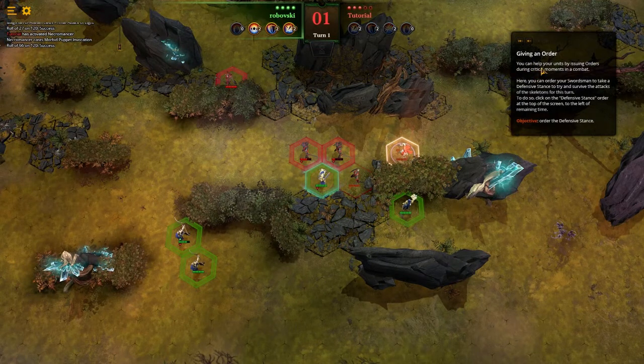Giving an order. You can help your units by issuing orders during critical moments in combat. Here, you can order your swordsman to take a defensive stance to try to survive the attacks of the skeletons for this turn. To do so, click on the defensive stance order at the top of the screen to the left of the remaining time. Objective: order the defensive stance.